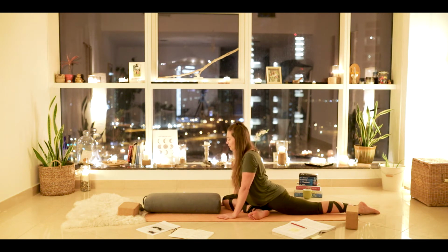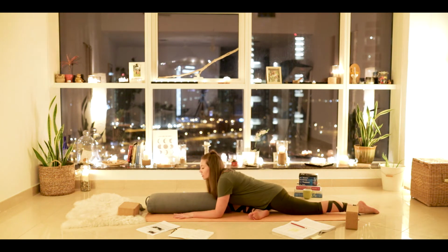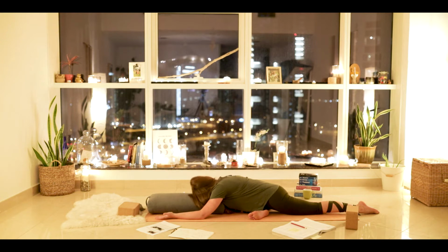When you find your comfort here, we'll inhale, and then exhale, walking forward. We'll turn the cheek towards the right side. Palms are facing up either side of the bolster.